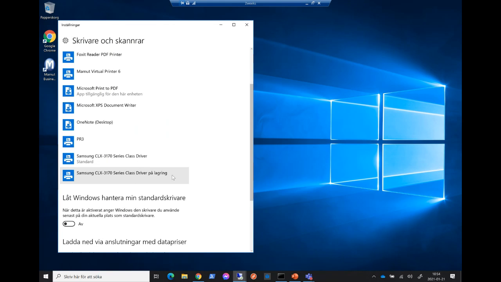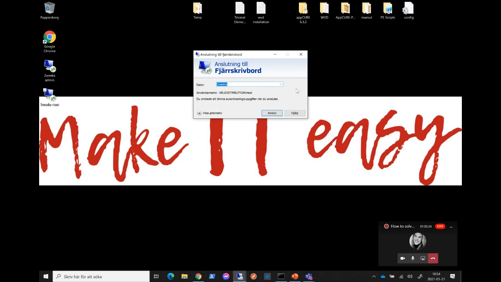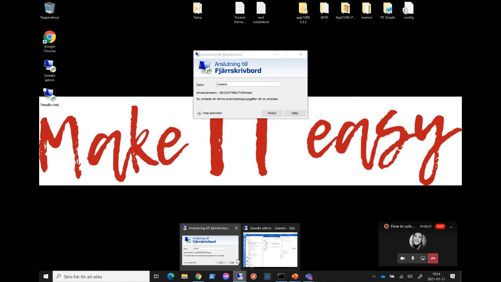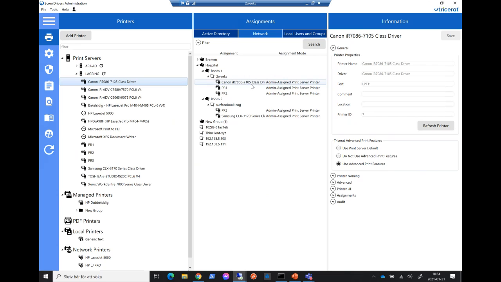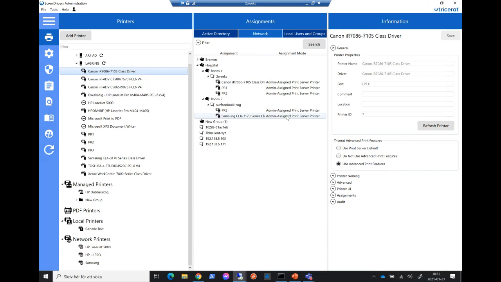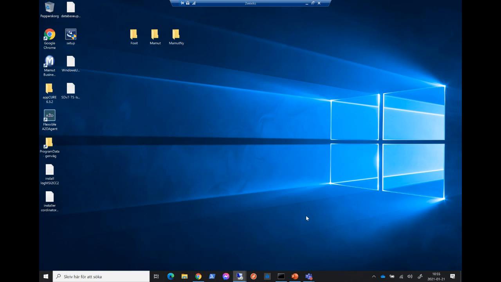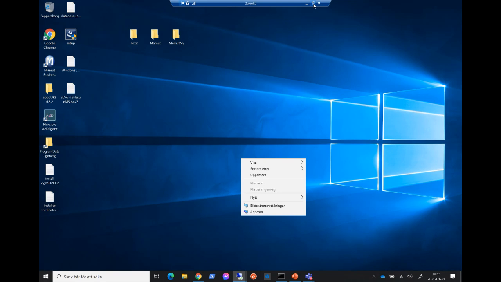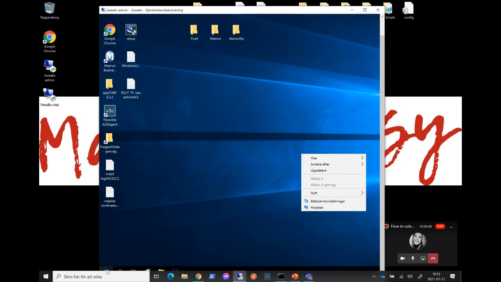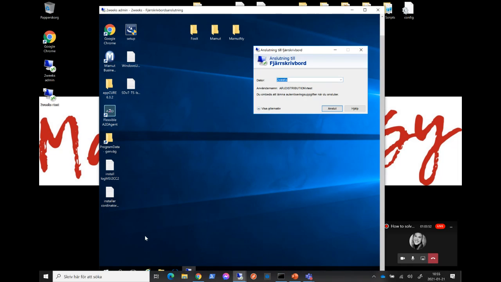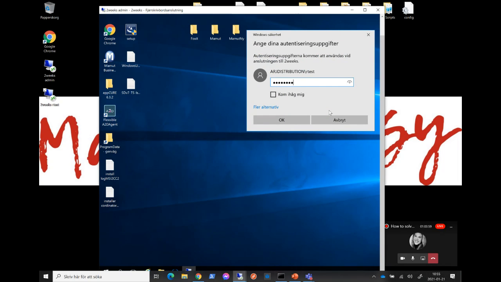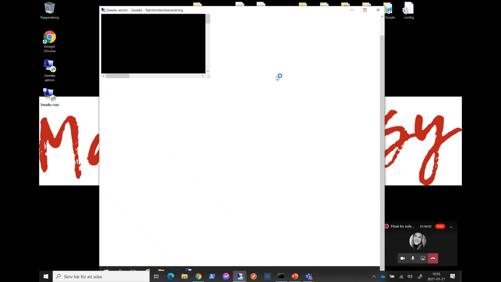Now usually you can only have one default printer for the user. So if I would log in now to the other server from within these servers, I get these printers then, but we selected the default printer as the user, and that is then stored in the database. So we should still be able to see. I should probably have created a shortcut. You should now see that it has stored the default in the database for the user anyway.